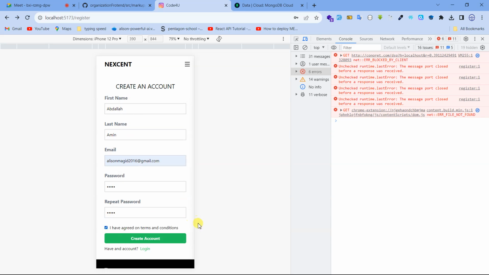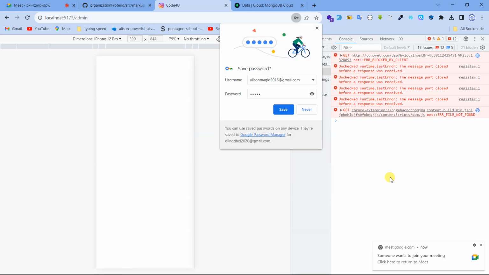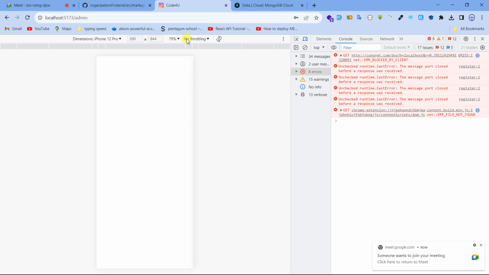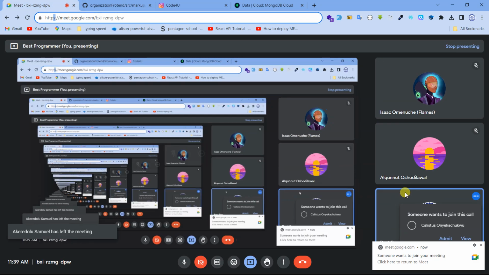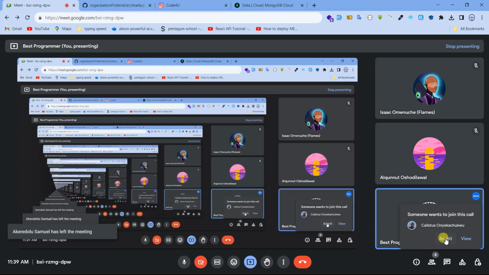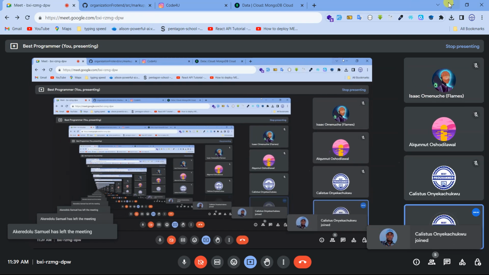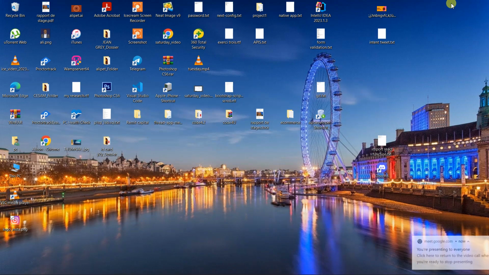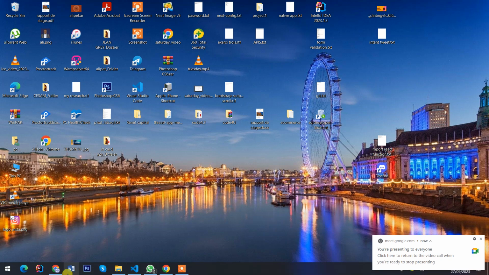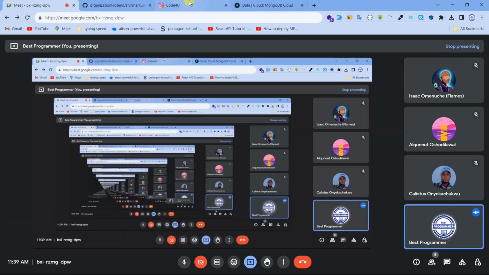I agree to terms and conditions. I don't see any error, and you can see it's following us. Oh, welcome Callistus. And you can see it is pushing us directly to admin.